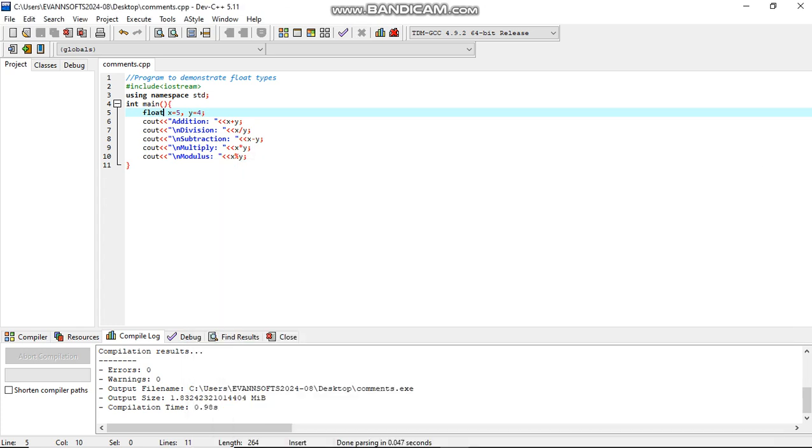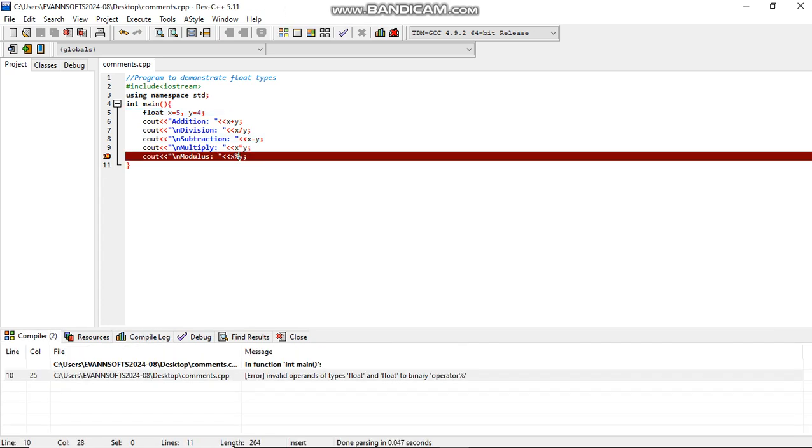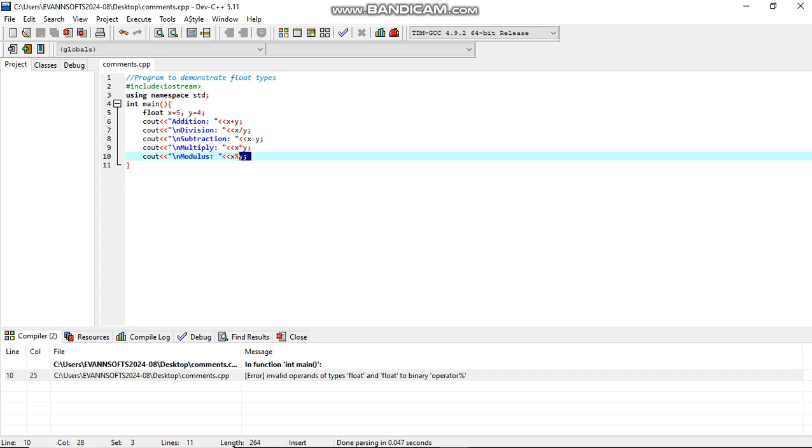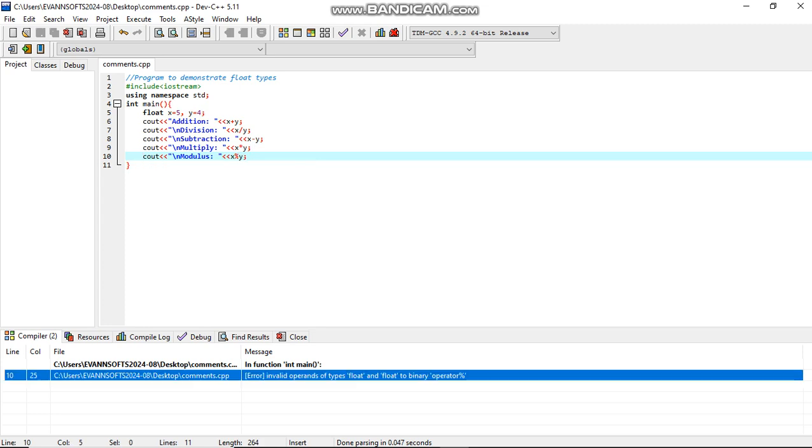Now that we have changed this one to float, let's run this again, and you see we now have an error whenever we change this one to float. Why? We don't apply modulus on floats. Floats do not accept modulus. That's why it says we cannot apply a modulus on float to float.